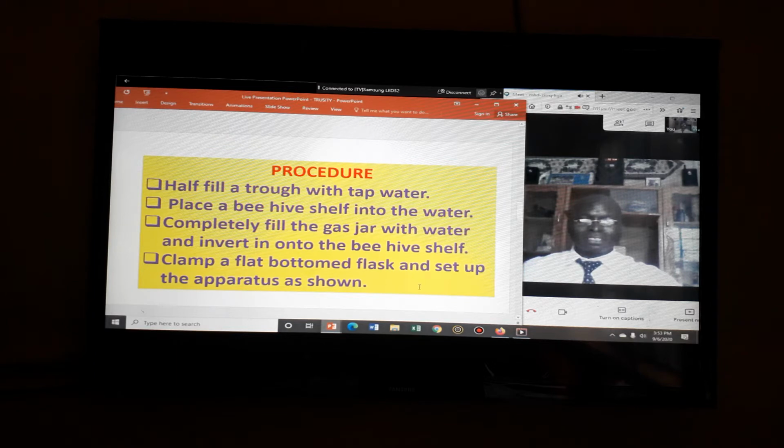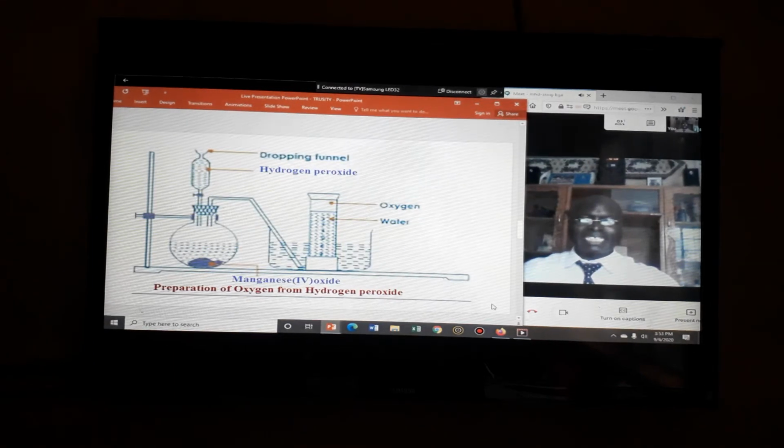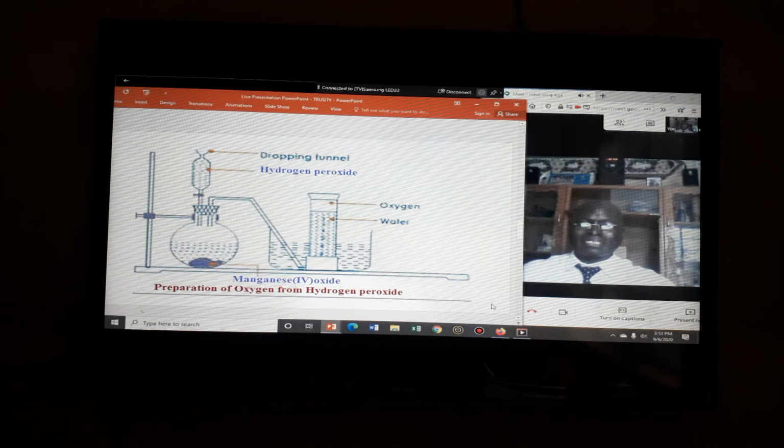So this is going to lead us into the next slide. You can see it's simply a setup of apparatus that have been arranged, the ones that I was talking about in the lesson plan. So I have the complete stand and clamp. This is the clamp, and the whole of this, if you can kindly follow my cursor, is the stand.